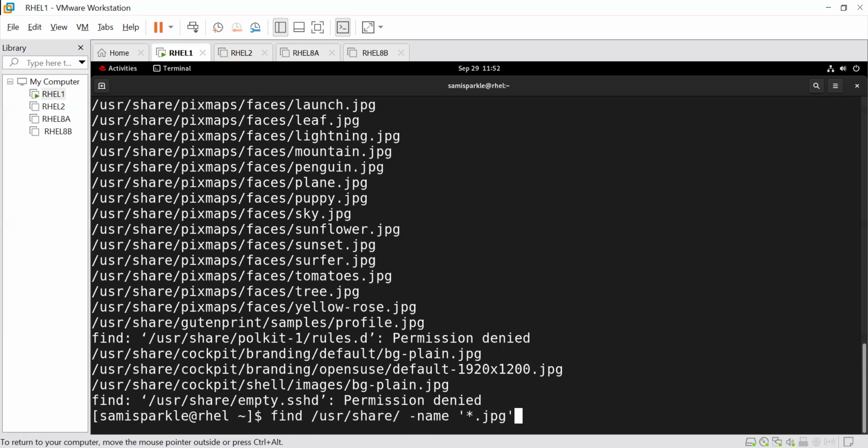Supposing that we want to find a file based on size. How do you do it? I'll use another directory for that. You use the keyword find, type the directory that you want to search, then I want to search based on size, which means 10 MB.